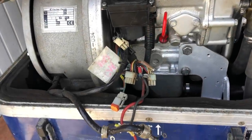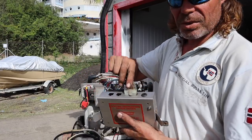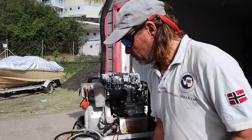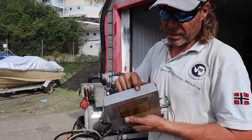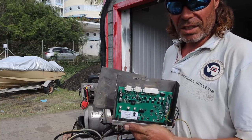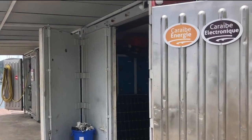Most likely there has been oil spill from checking the oil, dripping down into delicate connectors that were unprotected. So I would say it's a great upgrade with the newer models here. The housing for fine electronics now has a closed top, protecting not only the connectors but also the control board. And I'm in good hands here, getting the advice and assistance for everything I need.